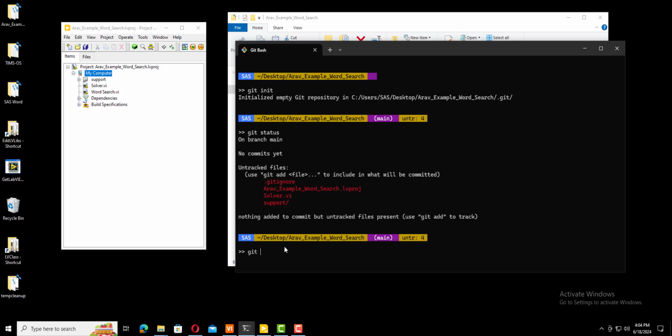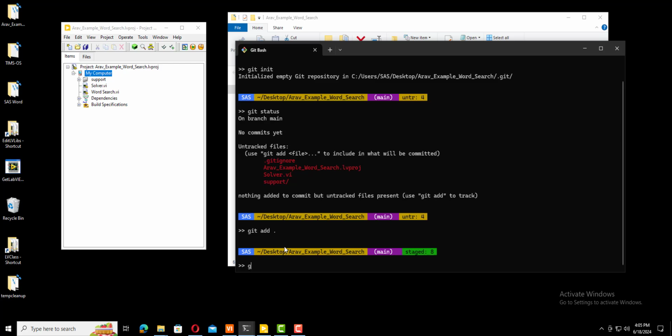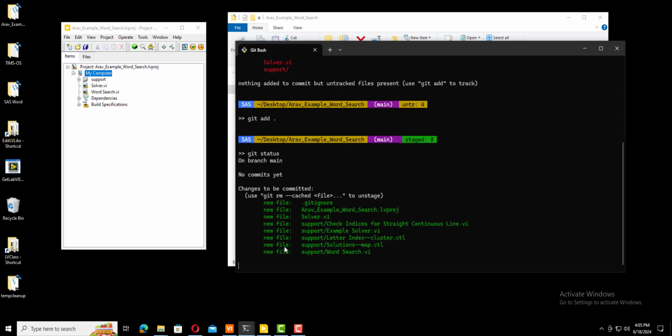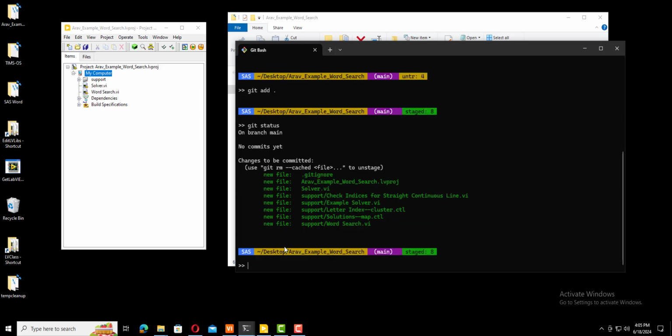So I'm going to do git add. I'm going to put a dot, and that's just going to add everything in this directory. I could add individual files if I want. When it comes to adding individual files, if you just type a couple letters and hit tab, it should tab complete, and so you don't have to type out the whole path. But I'm just going to git add. And I can type in git status again, and it tells me it's ready to add all these files.